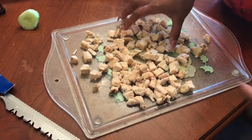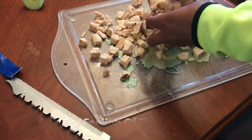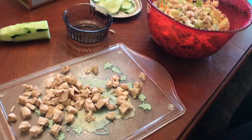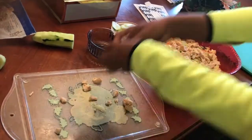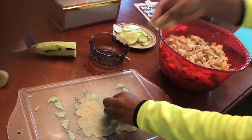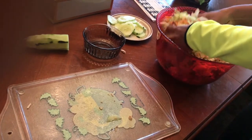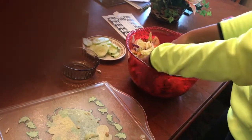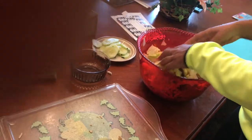Pick them up with both hands and sprinkle. Yeah, like that, just like that. Doesn't matter if they fall through your fingers or not. And sprinkle. Mesh them together around like that. There you go. Now you'll be able to look at it and tell if you've got enough chicken chunks in there. Yes. Okay.